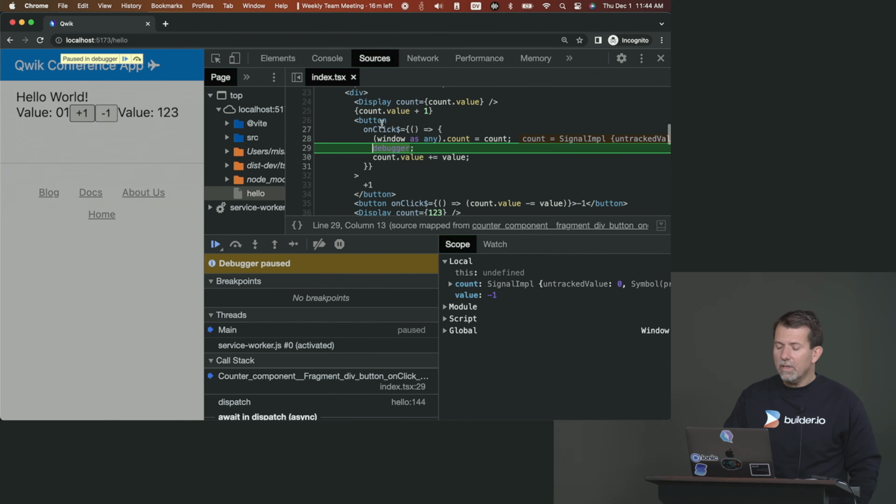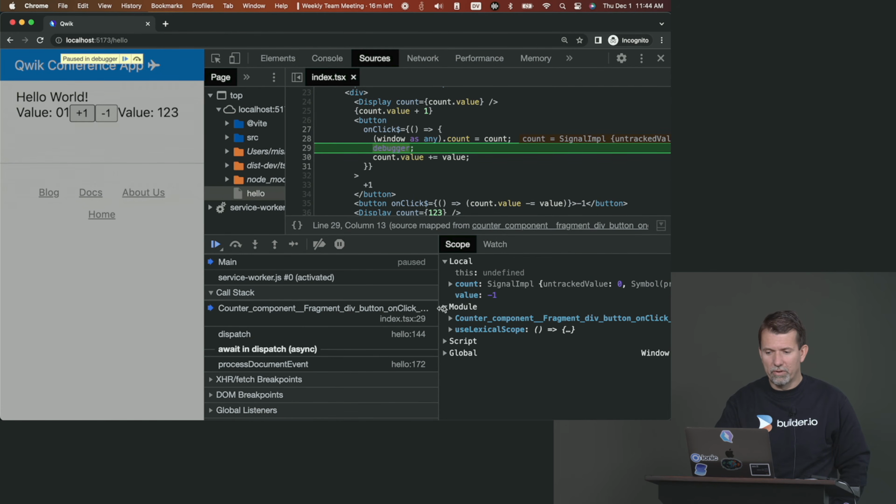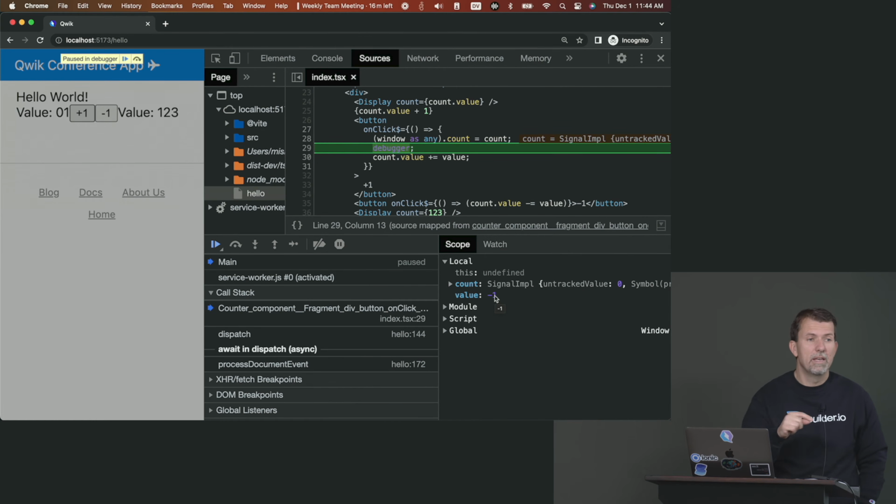And the point I want to make about the breakpoints is that if you look at your variables, the local variables, none of them here will in any way hint that the transformation happened, because we're not moving the variables, we're not creating extra variables, we're not doing any of that stuff. We're just putting the little header in here. I think the only thing you'll see is that this count, if it would be truly captured in the global scope, there would be like a parent thing over here that you would have an extra place. But other than that, you have a count, you can change it, you can see its value, etc. So the debugger experience is very, very normal.